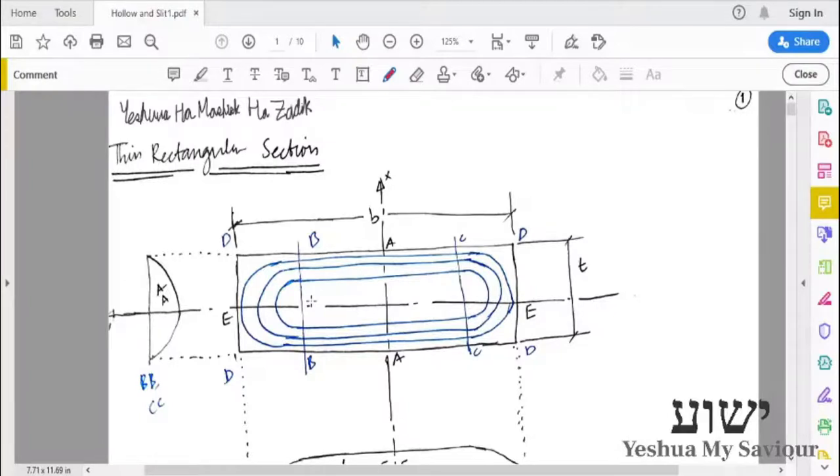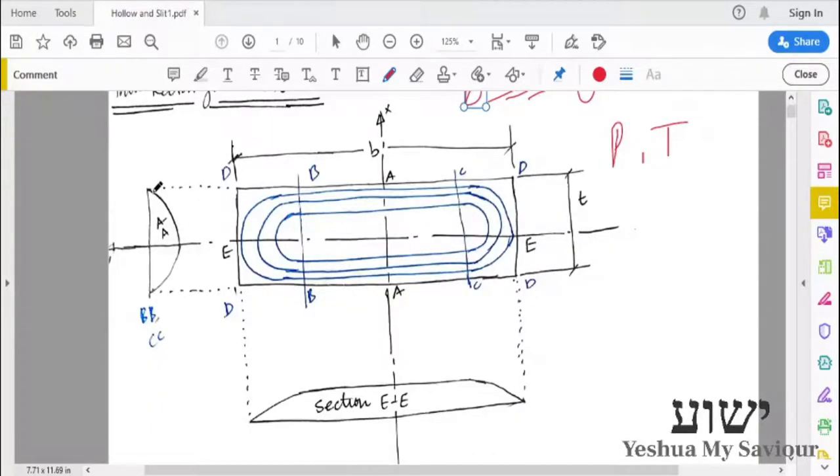This is a thin rectangular section. This is not a generalized version where B can be anything and T can be anything. Here we assume that the breadth is very much greater than the thickness. Only then can we solve it like this. Suppose that we have this cross section and we put a membrane on it and blow it up with a pressure P, and let the surface tension be T. This would be the shape of the blown section at A, B, and C.